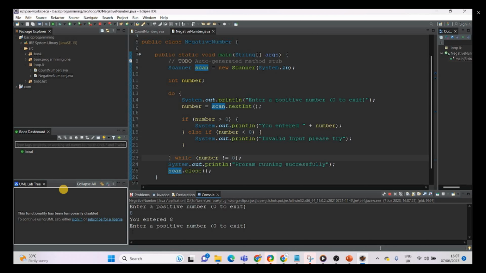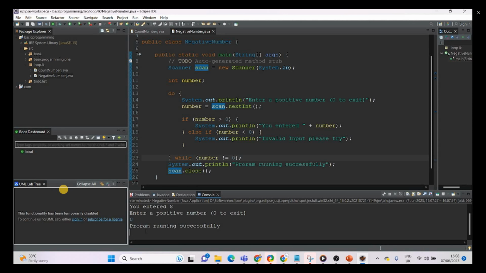If you are entering a positive number, you will continually be able to enter the positive number. And I'm going to enter the number 0. Then only you will get the program running successfully.